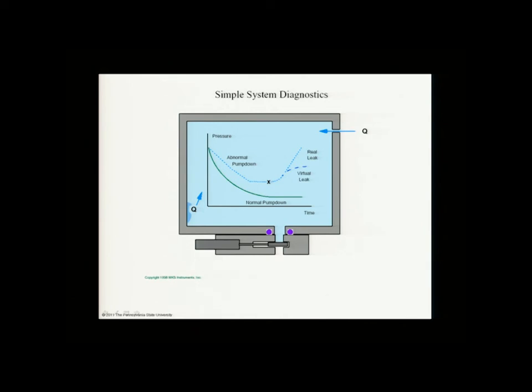You can turn the pumping system off, and then you can watch if it's a virtual leak. Since the supply is limited, it will stop. If it's a real leak, since the supply is not limited, the pressure will continue to grow. So you're pumping down, that's the way it should look. You notice there's something wrong, you turn the pumping system off. If it's a virtual leak, since the supply is limited, it'll plateau. If it's a real leak, it'll just keep going. And of course, a virtual leak, things are coming off, say, the surface. A real leak, things are coming from the atmosphere.